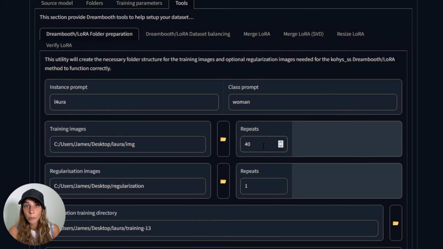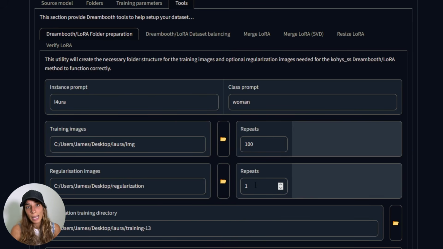Then you have repeats. We talked about repeats before. This is how many times the image is put into the model, right? We could call this iterations as well. I found that a good number of repeats is between 70 and 100. So I'm going to use 100 in my case because it was giving me better results, but I would recommend trying different numbers of repeats as well.